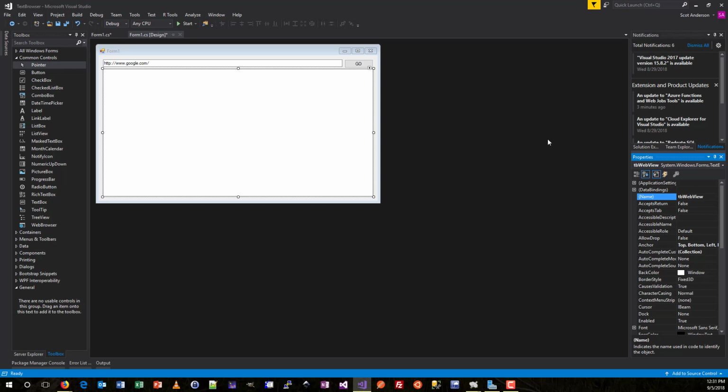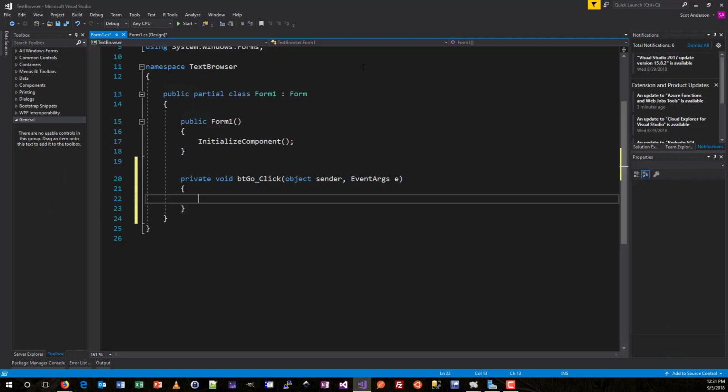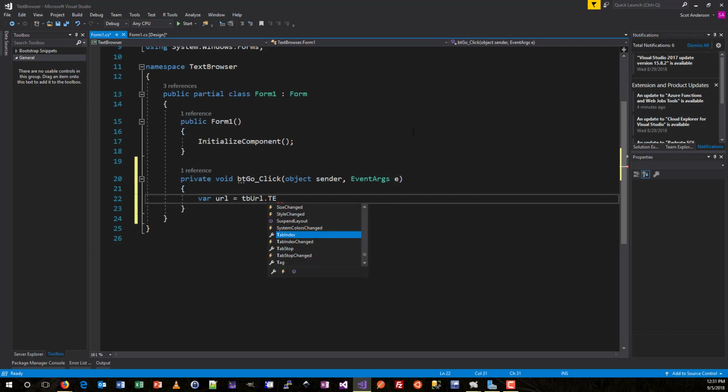Okay, now I can double click on this, and just like I did in class, I'm going to add a few things in here, but I'm going to start off with a variable URL, which is going to be a string, right? We all know it's going to be a string dot text, but that's what I'm doing.